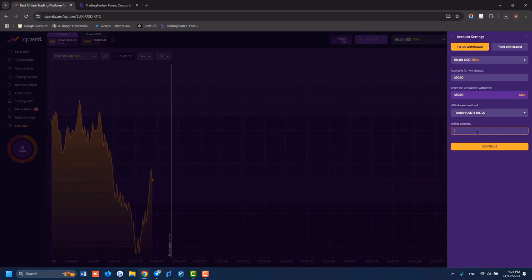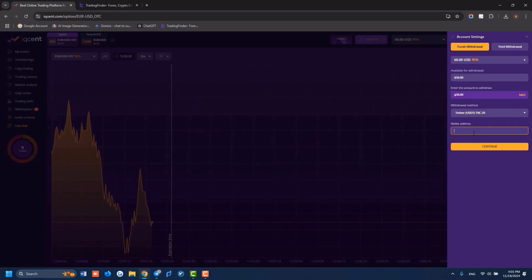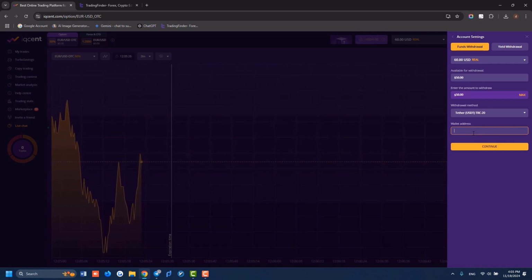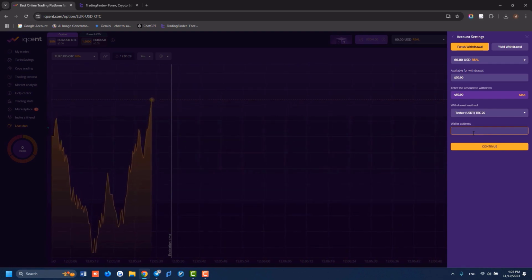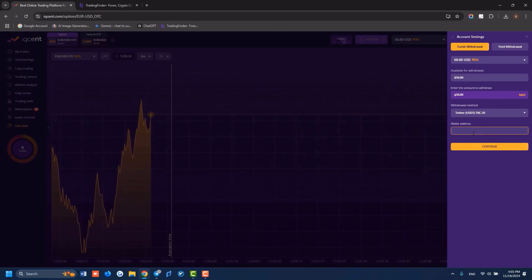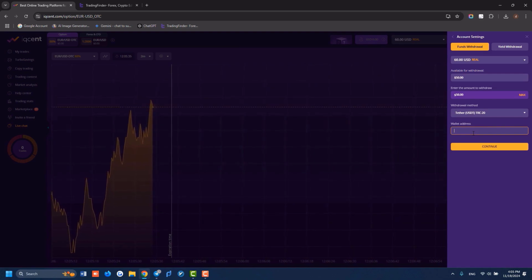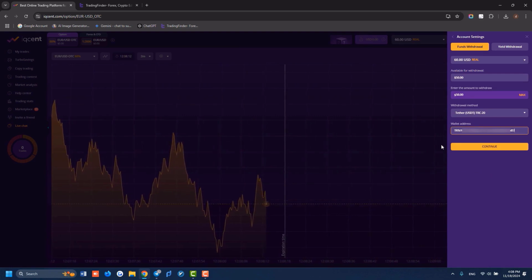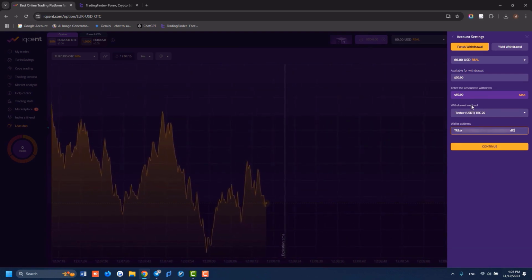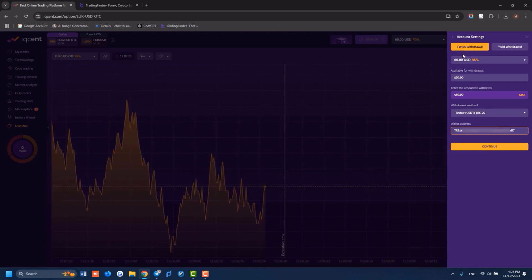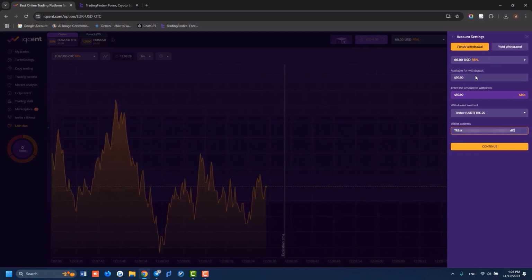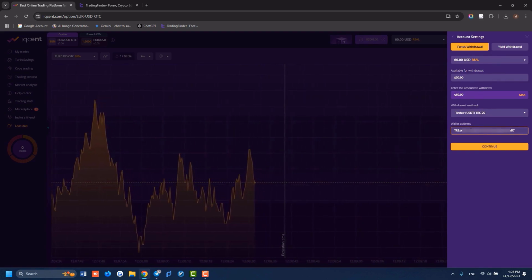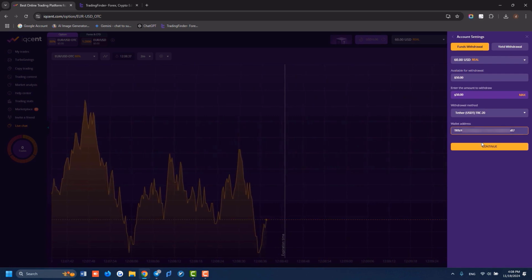Please note that the minimum withdrawal amount from your account balance is $50, and you need to have a transaction volume 3 times the deposited amount after making a deposit. Then you can withdraw the amount and profit you earned, provided that the mentioned conditions, meaning having a transaction volume 3 times the deposited amount, are met. The total amount minus the bonus, minus a 20% commission. In this section, we enter our wallet address and click on the Continue option.